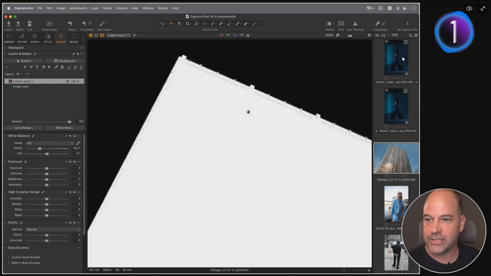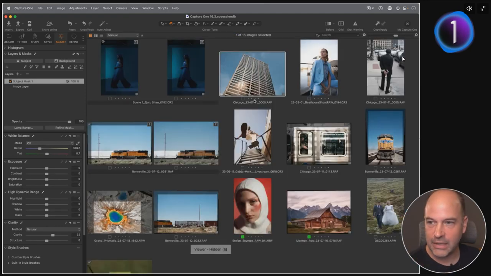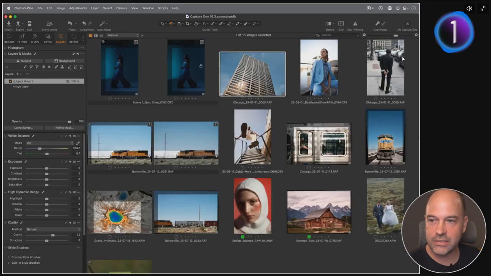So, following nicely around those edges, subtle bit of refinement, which just means when you do go ahead and throw in any different adjustments or so on, it's not obvious that you've got this super hard edge. Now, those two are pretty easy. I anticipate the question, well, that's simple because it's a very obvious subject background.